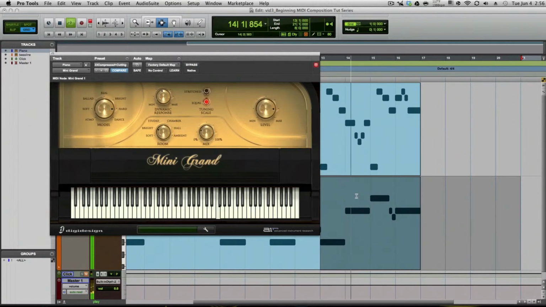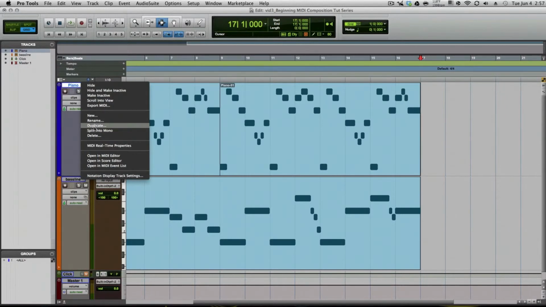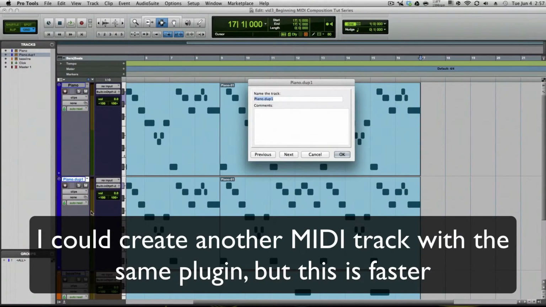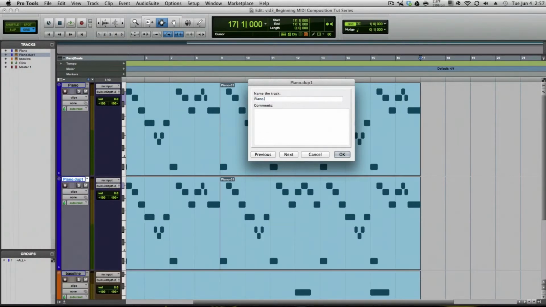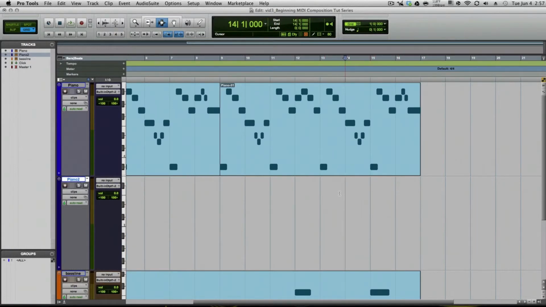Alright, so let's record that. So instead of doing a punch-in record, I'm going to duplicate this instrument. So we'll say piano 2. And we're just going to get rid of this stuff. So that way we can record on piano 2 and still hear piano 1.